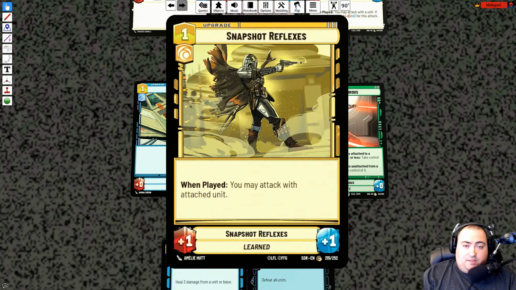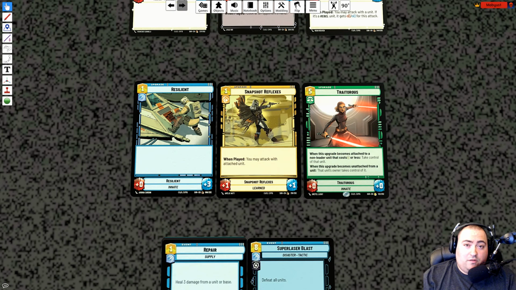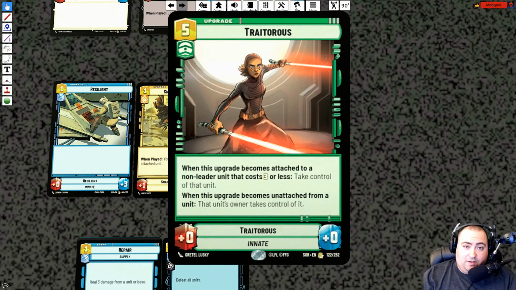Just like unit cards, some upgrade cards have effects on them, such as this one, which not only provides the attached unit +1 power and +1 HP, but also allows you to immediately attack with the unit when you attach it. Another thing worth noting about upgrades is they can be played on any unit in play, including your opponent's. For instance, if you take a look at this upgrade, Traitorous, when this upgrade becomes attached to a non-leader unit that costs 3 or less, you take control of it.